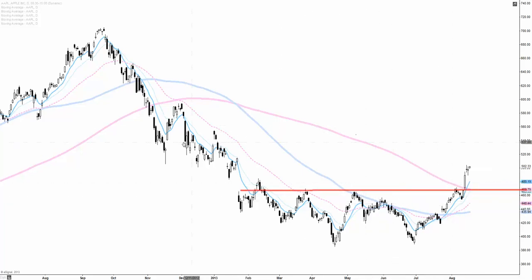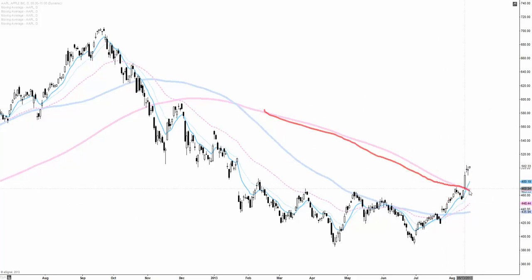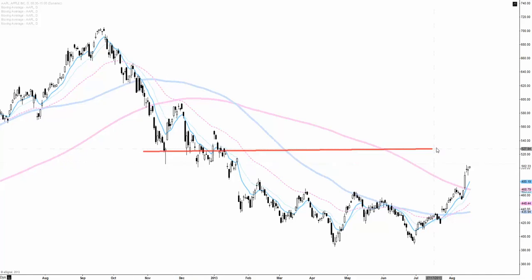Now for the first time since the crash, we're trading above all the moving averages. You guys remember on my blog, I've been talking about that: watch for the 50 and 100 SMA crossing. That will be the early indication of this thing coming out of the slump, and that's exactly what happened. We closed above the 50 and 100 SMA, and then above the 200 SMA, and the 200 SMA and 10 EMA are starting to cross here. Next resistance is probably somewhere around 153 or so, or 130 or so.